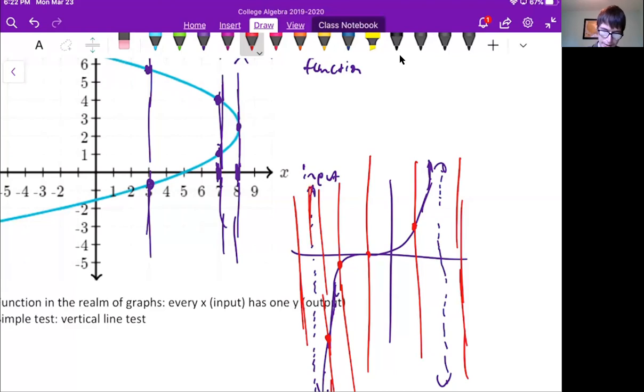If we draw a line on the asymptote, we hit no points, because asymptotes, as you may remember, don't touch points. They don't touch the line at all. They don't touch anything on the line. So an asymptote touches 0 points. Anywhere that actually touches the line itself touches only 1 point. So no matter where we draw our vertical lines, it is only going to touch 1 point. So for our purposes, we can say that yes, this is a function, because we can never draw a line and hit 2 or more points for this particular example.